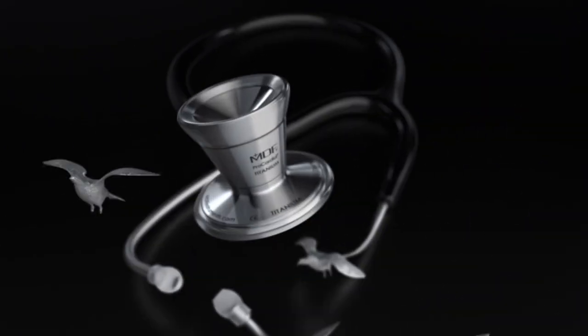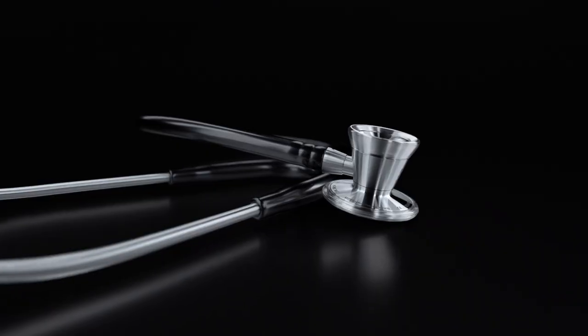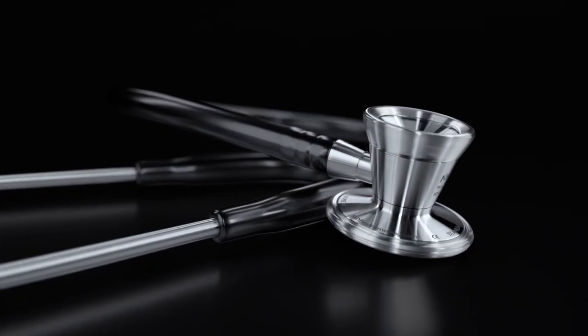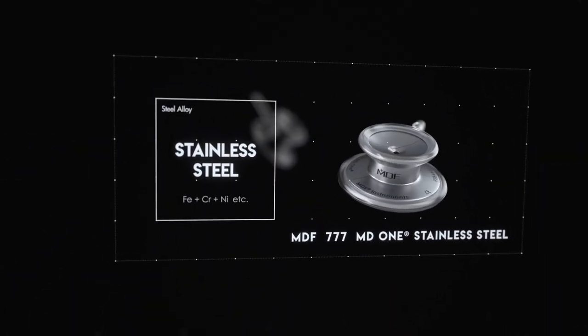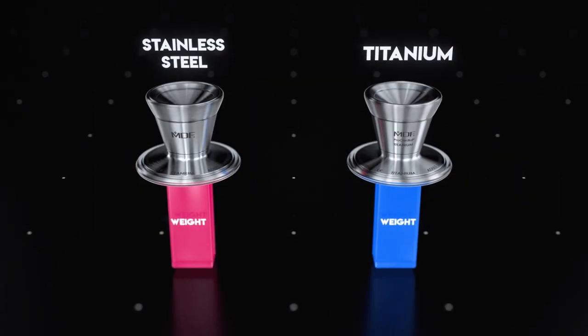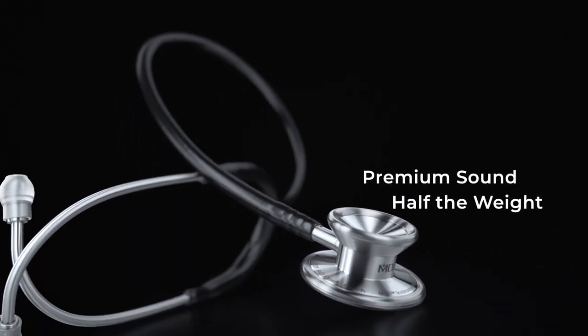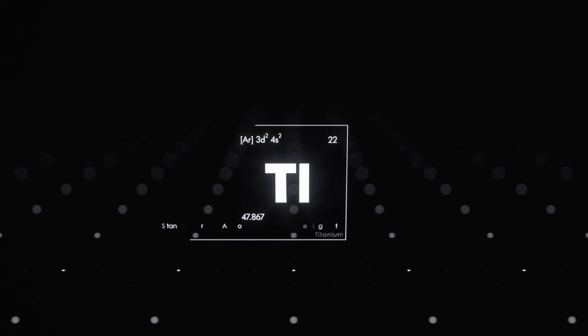There has always been a trade-off between sound quality and weight. Until now. Aluminum is light but not the best for sound transmission, and stainless steel has strong sound transmission but is heavy over longer shifts. But at nearly half the weight of stainless steel, our titanium series is the first of its kind to deliver uncompromised sound.